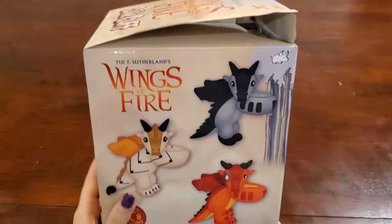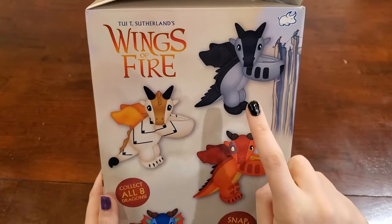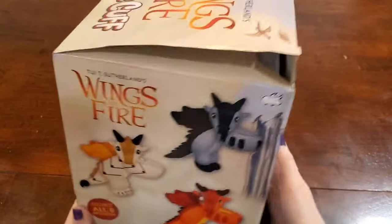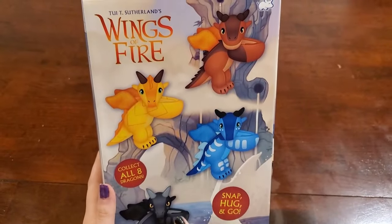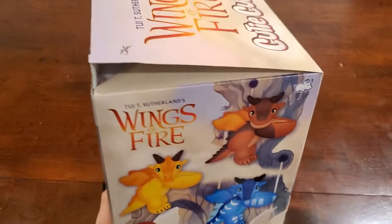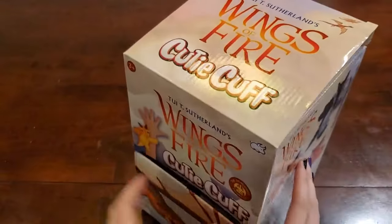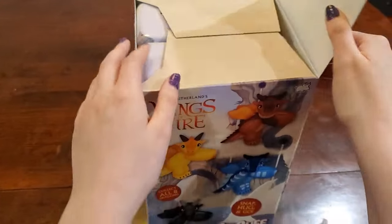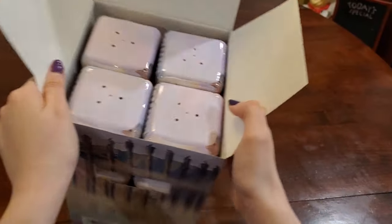We just took off all the wrapping. This is so awesome. So for those wondering, we have Starflight, Blister, Queen Scarlet, Glory, then on the other side we have Sunny, Clay, Tsunami, and Morrowseer. Surprisingly, Starflight's colors are a little off, but other than that, all of these literally look so wonderful and adorable. I'm really excited to open up our container here and see all the ones we got.